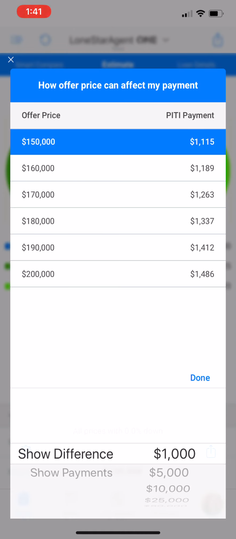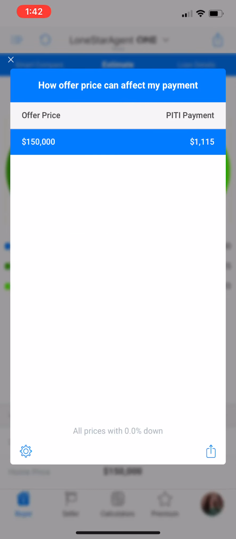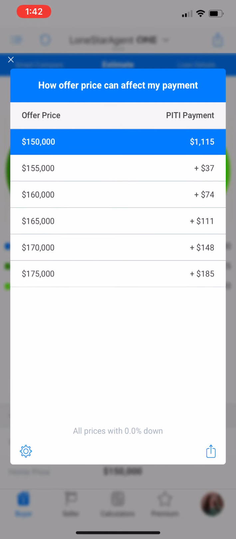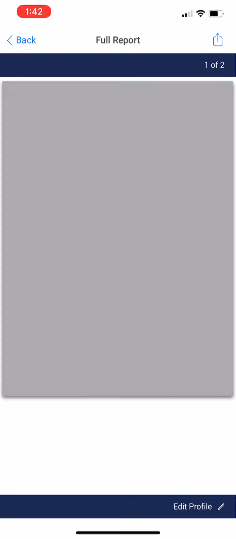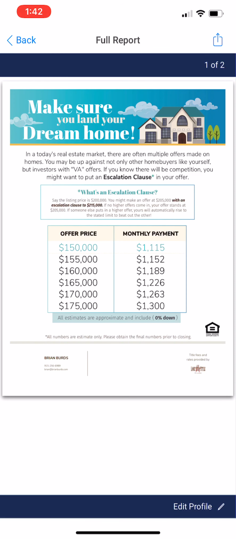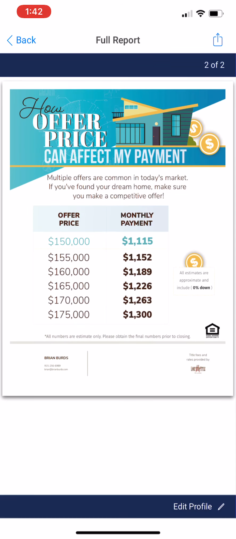I want to look at it by difference, and I want to look at it in $5,000 increments instead of $1,000. I was at 10, so I'm going to change it into $5,000 increments. So if I offer the solution of $150,000, this gives me $5,000 increments and what my payment would change by that increment. So I'm talking to a client and they say, hey, listen, I want to make sure that I stay under this payment. You can say that if we go up by that $5,000, it would only increase your payment by $37. You can also send this in a great little pamphlet that shows that number, and there's 2 versions of this as well.